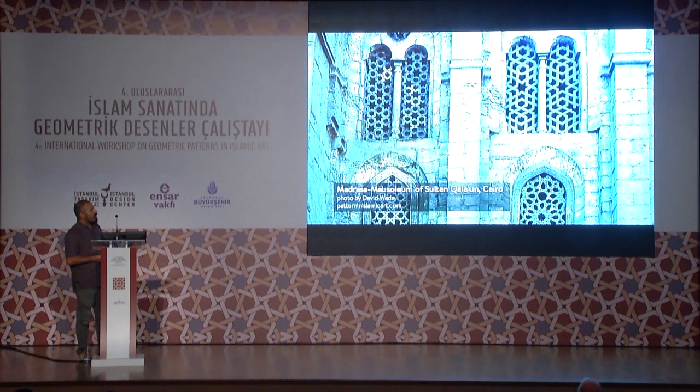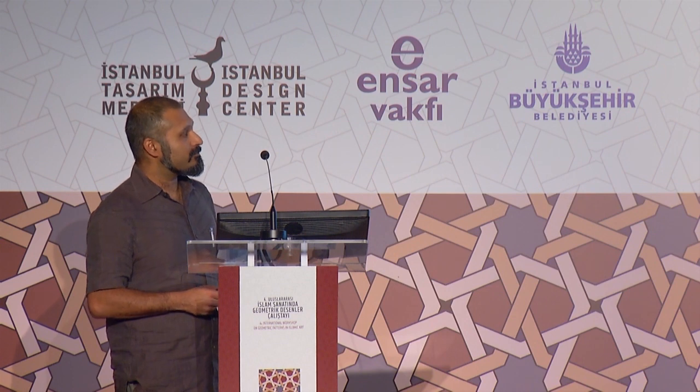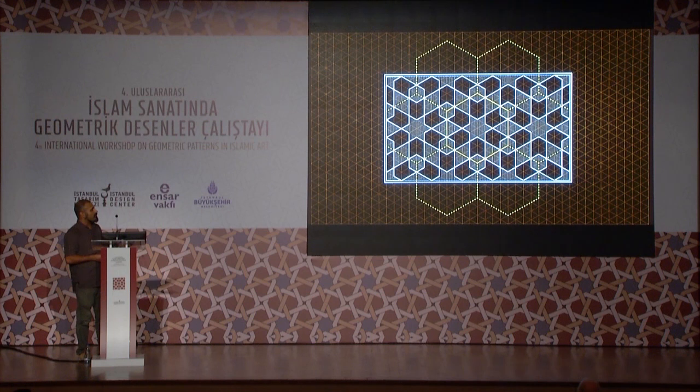This example from Cairo in the top 2 windows shows both the patterns we've looked at and suggests that maybe the designers were actually exploring in a similar sequential manner. Okay, we extend the tiling unit out 1 step further, and we can derive this pattern.